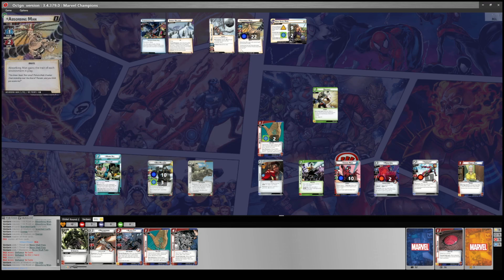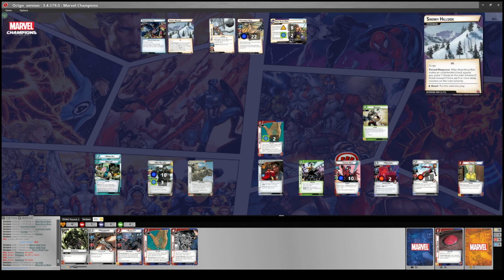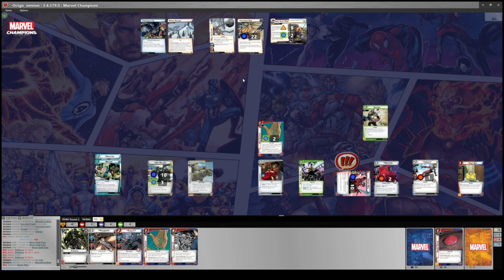Are you taking it undefended? Is the question still? Because Snowy Hillside is going to put 1 threat on the main scheme. So why don't I just defend it? Okay. Because then I can block all of it. No damage. Didn't matter anyway because he didn't flip the card, so I didn't really see anything. So it's not like I cheated. Nope.